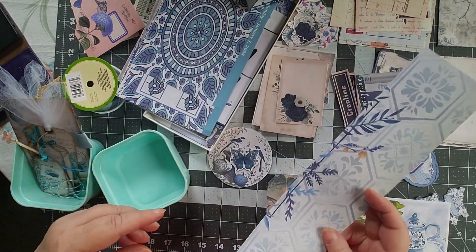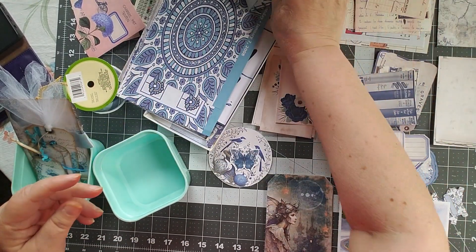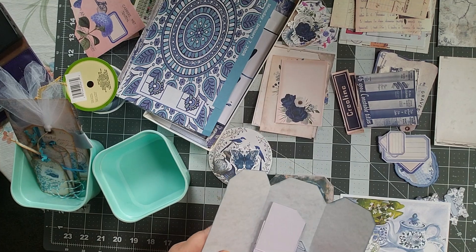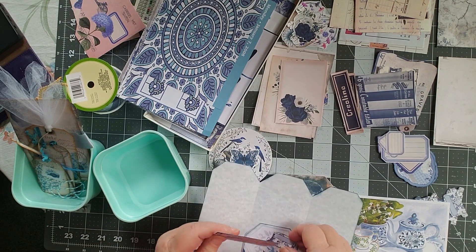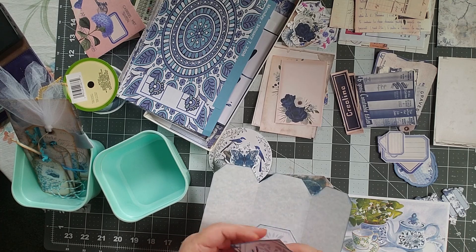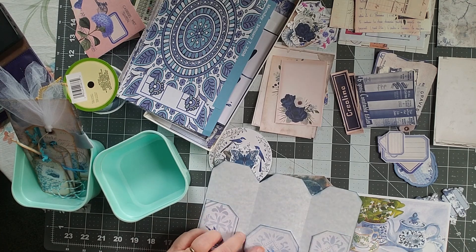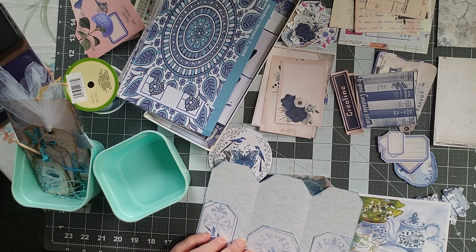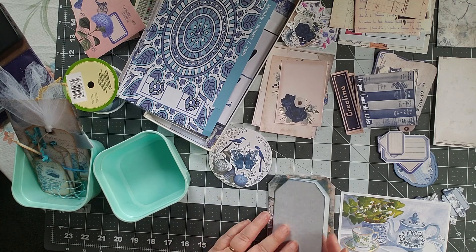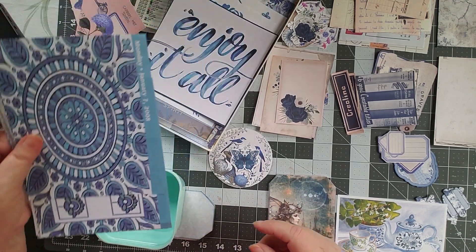This is one of the journal pages I had started to play with. I have — in the process of making a folder — I cut the pieces for it and haven't put it together yet because I wasn't sure what all I wanted to do. I think I'll put that together very shortly. I'm going to set that off to the side — we'll put that together. I don't know if I'll do it on camera or not.